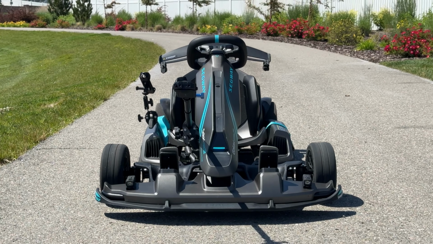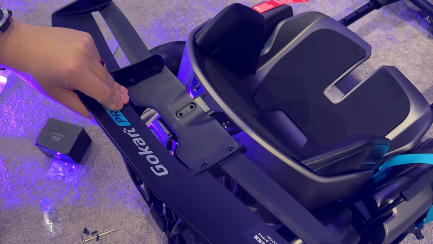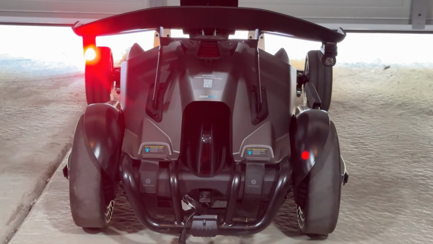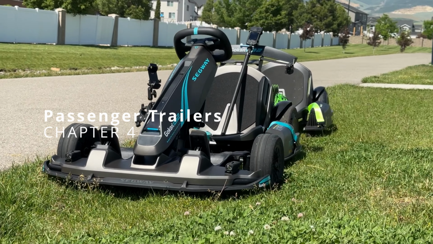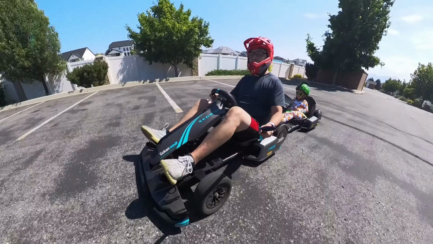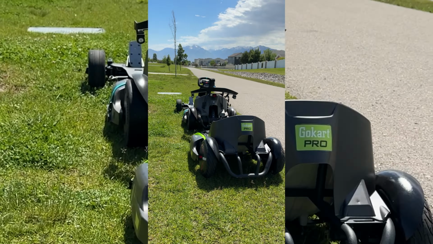One of my favorite features is the over-the-top high wing. It not only makes the go-kart look way more aggressive, but it's also a great place to attach rear LEDs to make it more visible to others. The GoKart Pro 2 can pull two small trailers, so you can bring your kids along on your outdoor adventures. I'm still testing these trailers and will share more details in a future review. But if you're interested in getting one now to share the fun with your kids, I've included a link below.